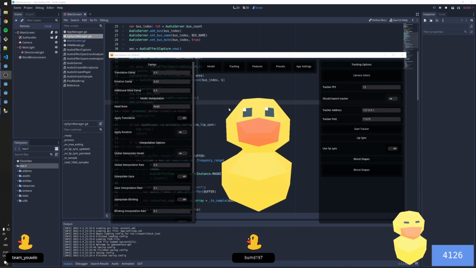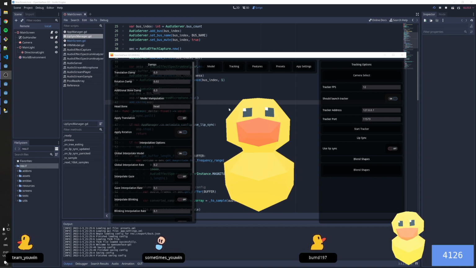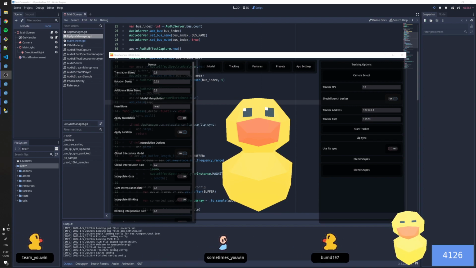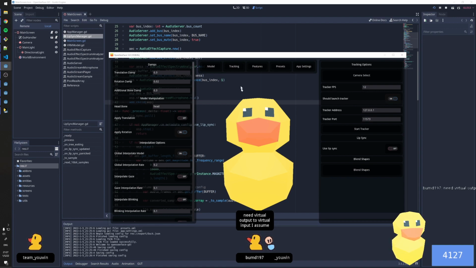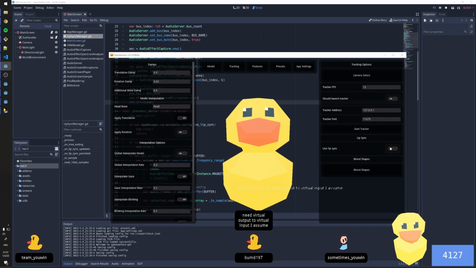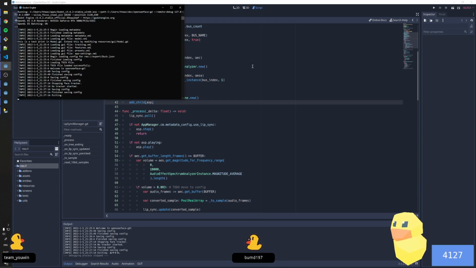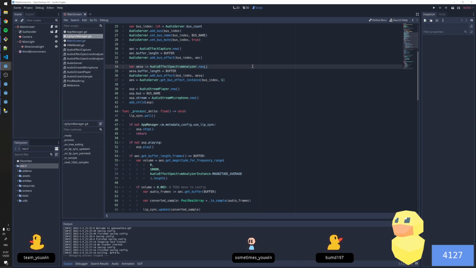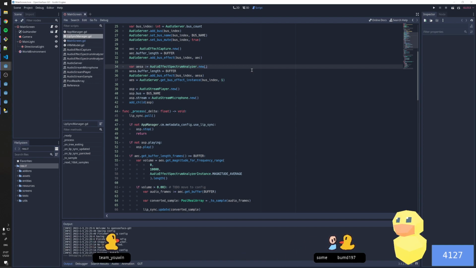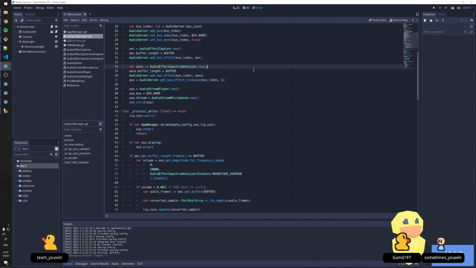Basically, I want to use my actual audio box, but I also want OBS to be able to pick it up. And that's more for like game dev stuff. Need virtual output to virtual input, I assume. Yeah, well, that's what I was trying to do, but it just doesn't work for some reason. I think I need like a more complicated routing setup.